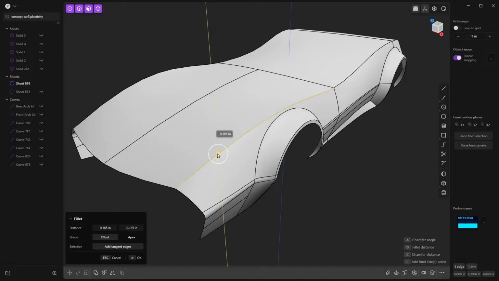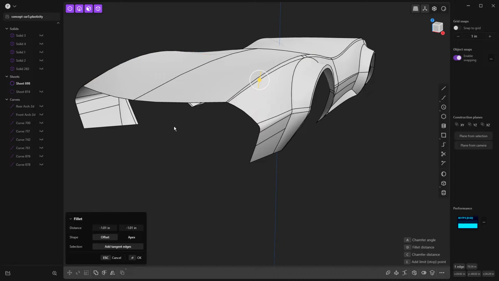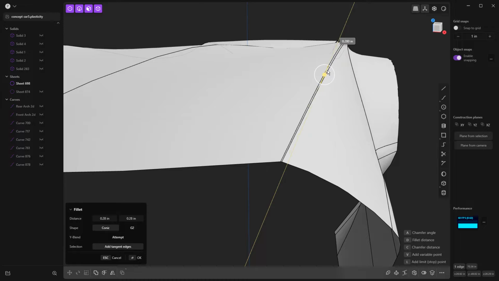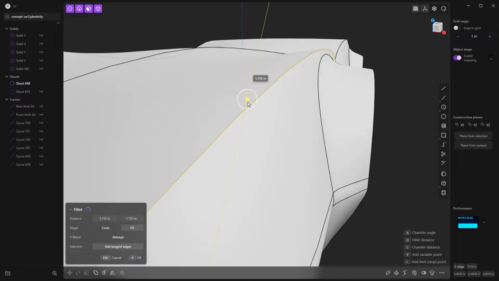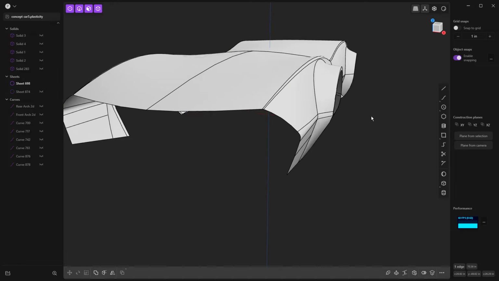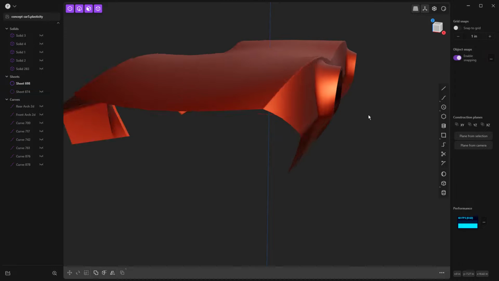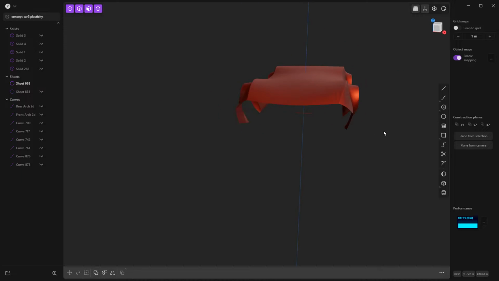And then I'm going to select this edge and blend it. I'm going to control select the other side just so that they're the same. Now this is a chamfer, so let's pull it out the other way. I'm going to use G2 continuity. I want to be careful not to make it too big because I don't want to roll into this arch there. And then let's hide our edges and just take a look. That's not too bad. It looks pretty good.